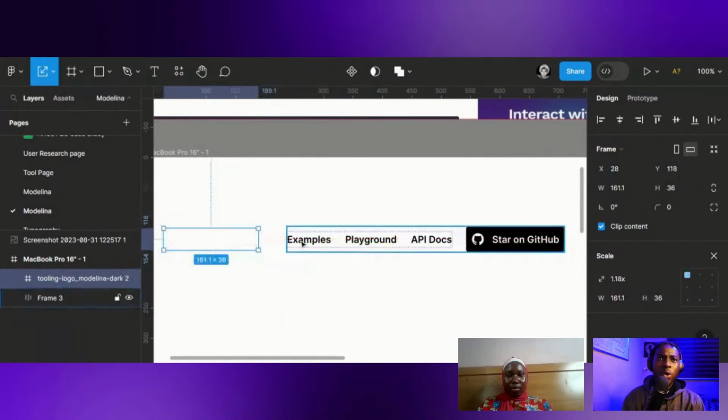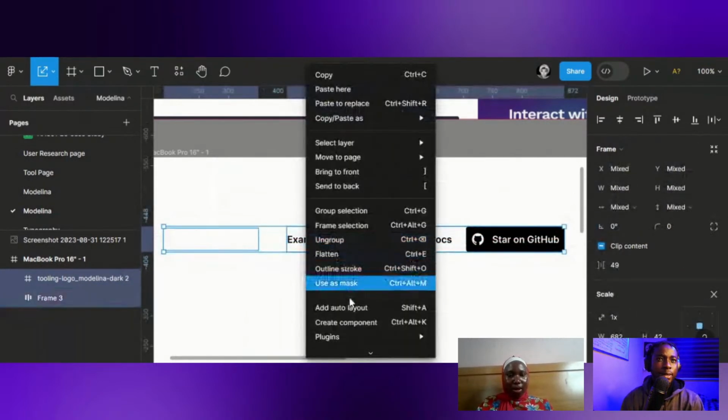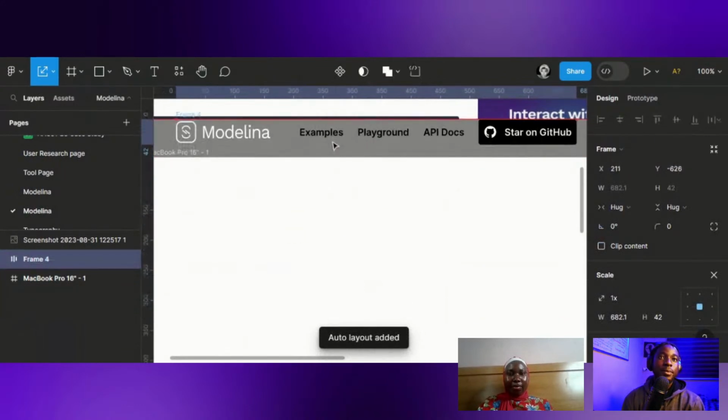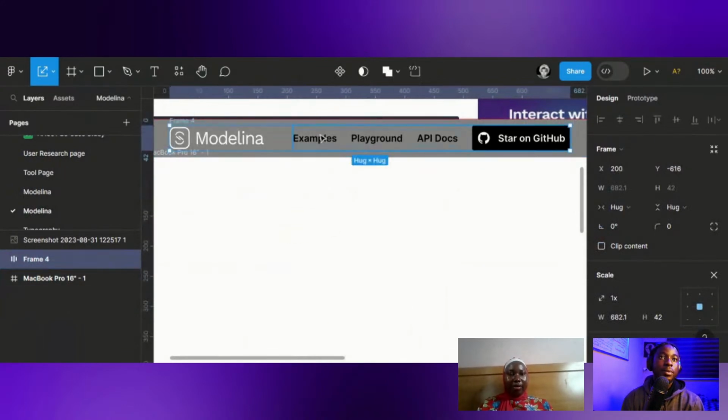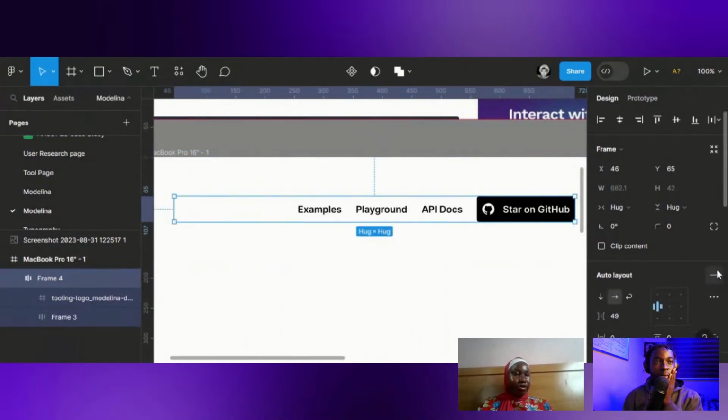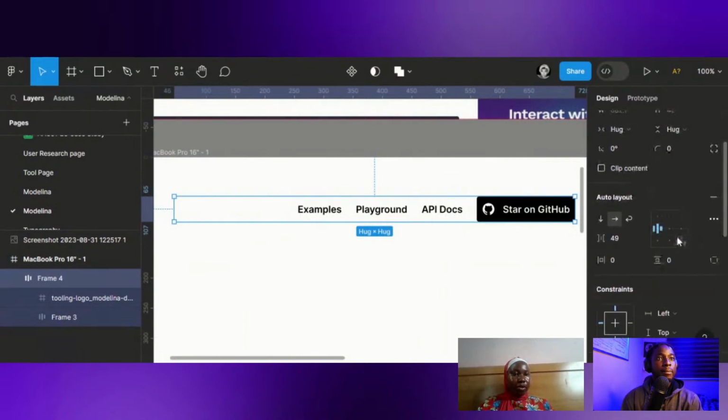I mean, the logo is white in color. Are you going to change it or something? Yeah, I'm going to change that. Okay, so our nav bar is almost done. Since it's on auto layout, I'm just going to give it 24.